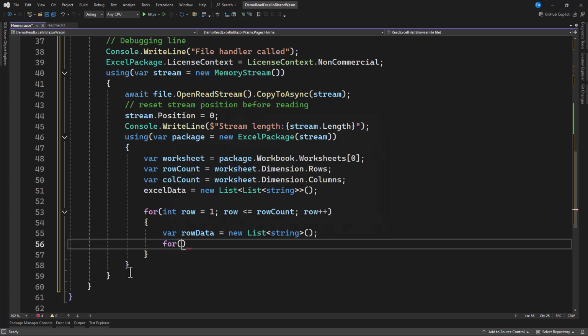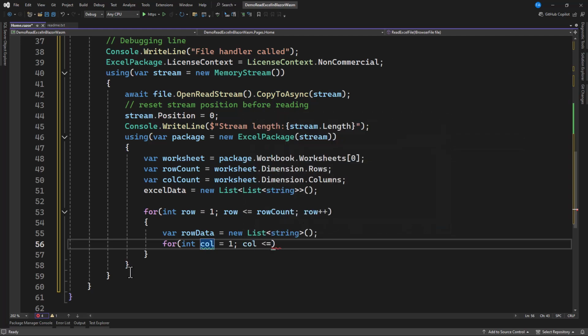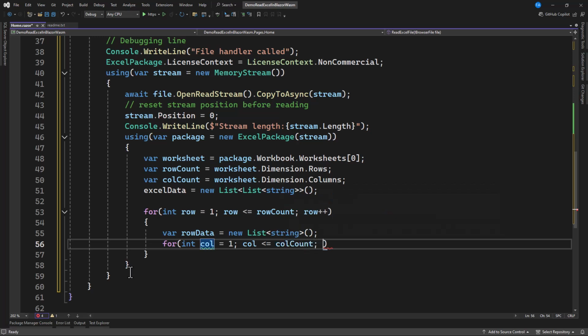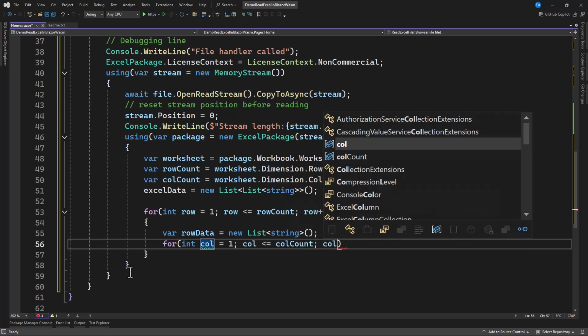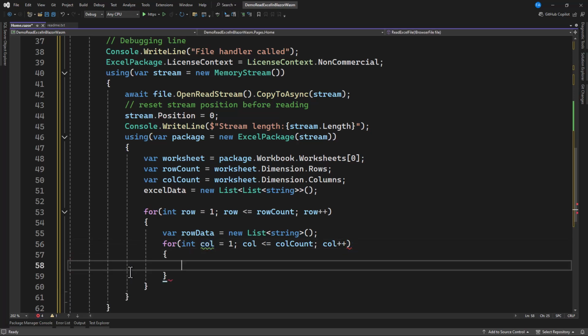So we're going to say that end column is equal to 1. That is column 1 in the first row. Then we're going to say this column here, it is less than or equal to this column count. Then we have our column plus plus. So we're going to loop through as well.